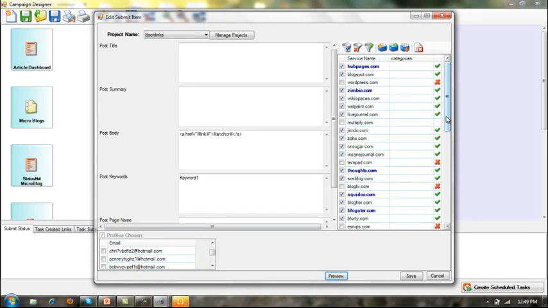So notice, I want to make sure this is crystal clear: if I select 20 bookmarking accounts and I select 4 profiles, it's not 4 times 20. You don't get 80 backlinks. It's still only 20 backlinks. But because I chose 4 different profiles, it's going to randomize those 20 backlinks between the different profiles. Again, this is a fantastic feature. It allows even more naturalization inside each one of these.